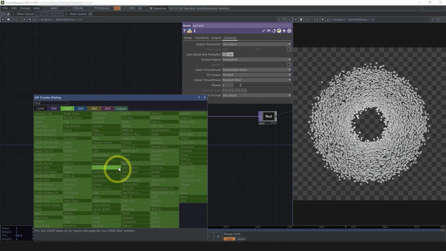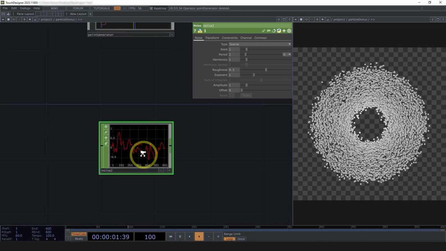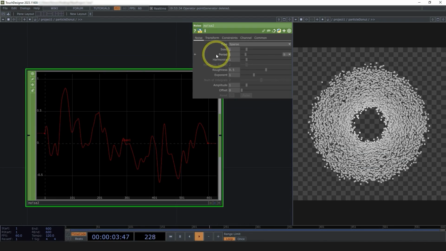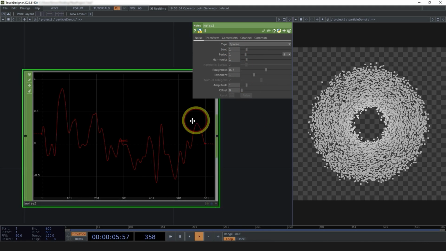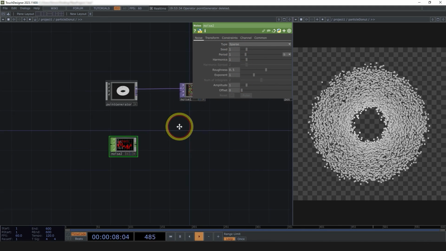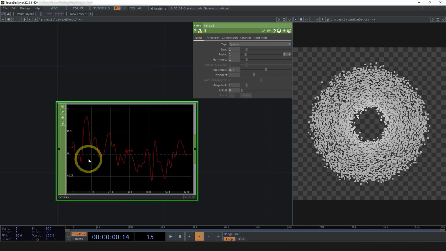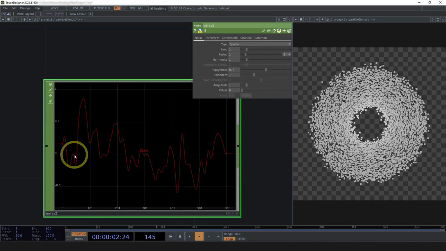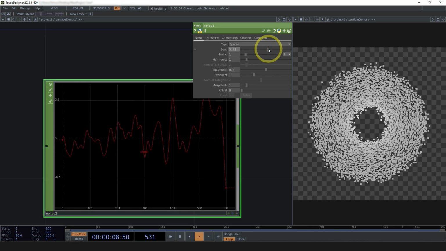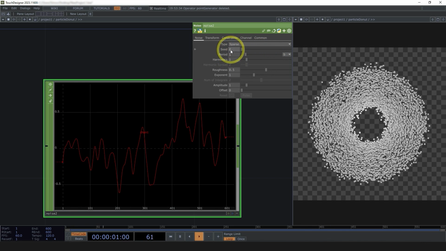a noise CHOP first. With things like sparse or Hermite, or in the context of our SOP, simplex or Perlin noise, those different noise algorithms are pseudo-random, so they're going to be deterministic based on a given seed, but appear sort of random, so it's good for creating unpredictable-feeling results.